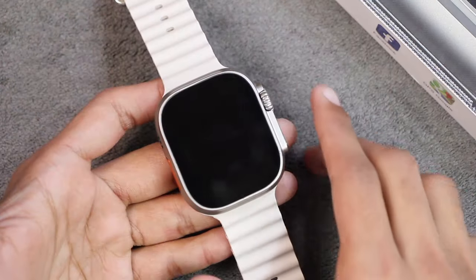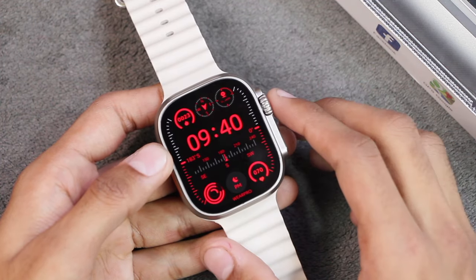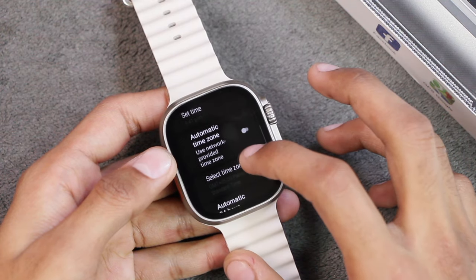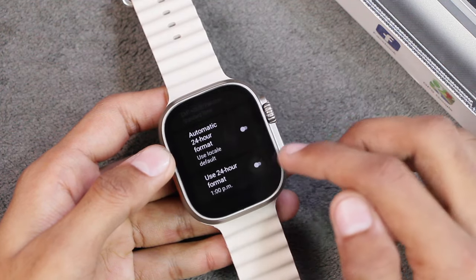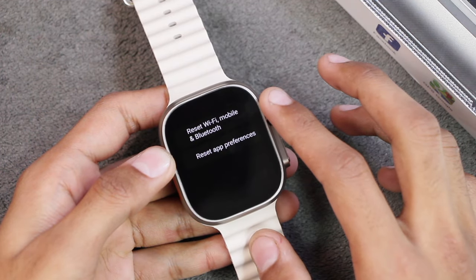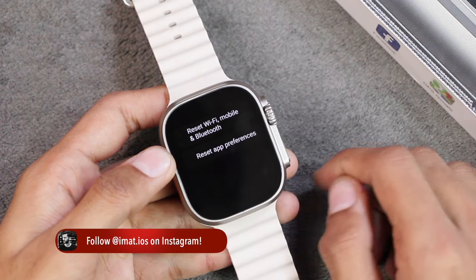So after that, whenever the display turns off, when you turn it back on, you will first have to add the passcode here. In the smartwatch, you can also set date and time directly on it. You can also select the time zone, and you can also select between 12-hour and 24-hour clock format. You can also reset the smartwatch. You can choose to reset the Wi-Fi, mobile, and Bluetooth, or you can reset the app preferences from here.